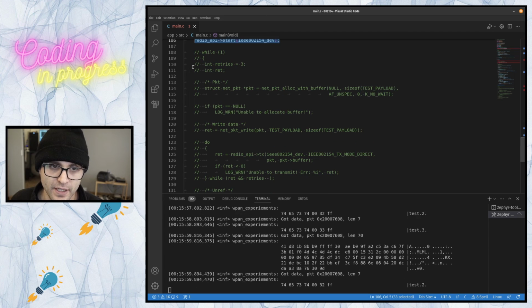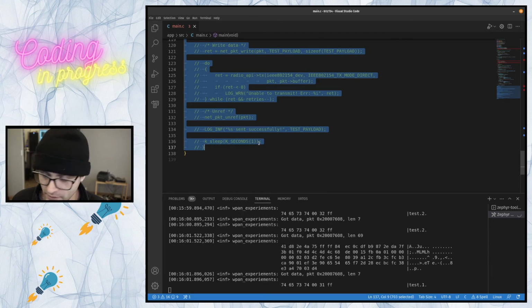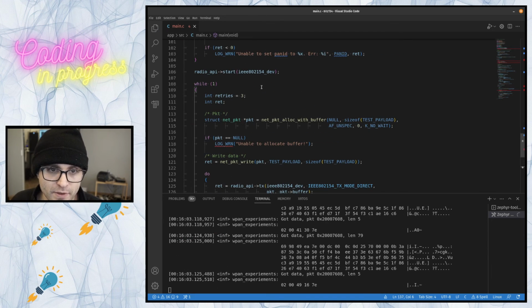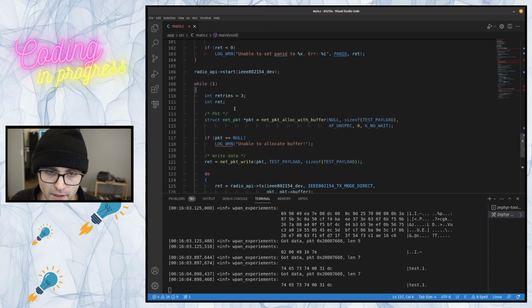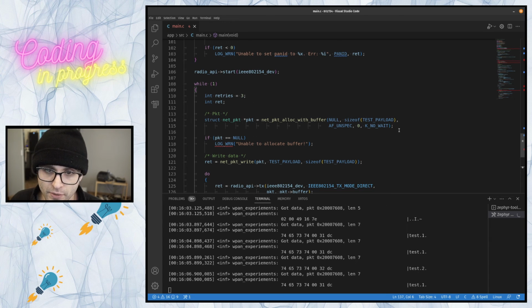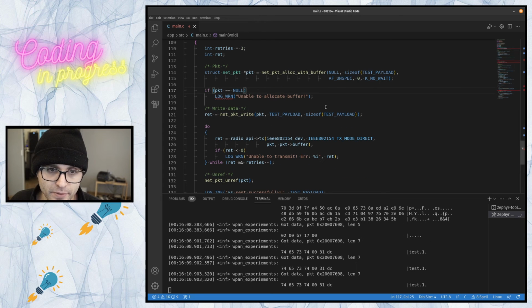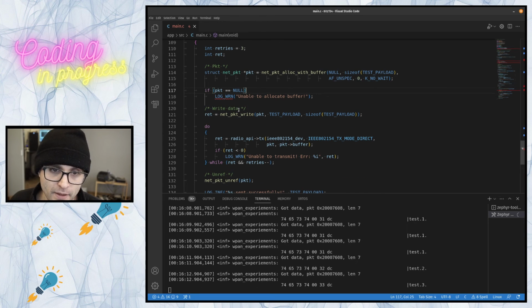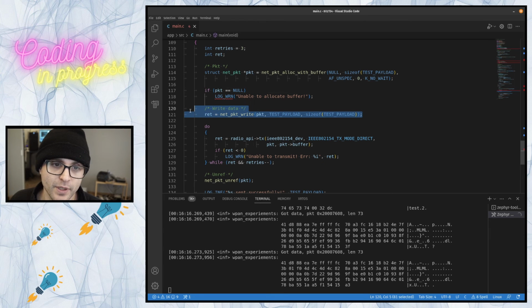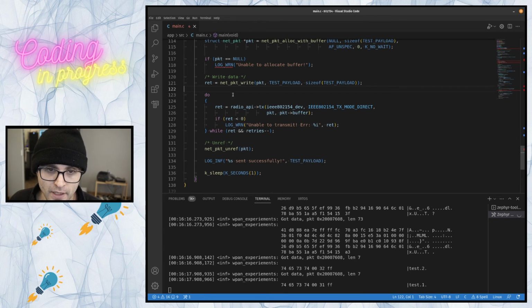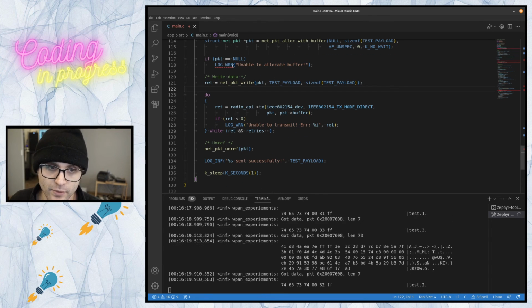Now what I did was, on the other end, I created a while loop just so I could transmit some data. And what I did is I created a packet. It's allocating some space, I think, on the heap. Writing some kind of data to it, and then transmitting that data with some retries.